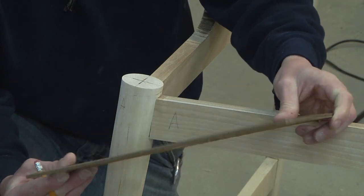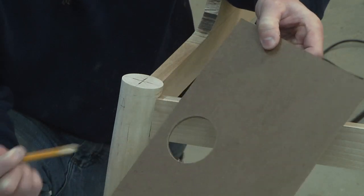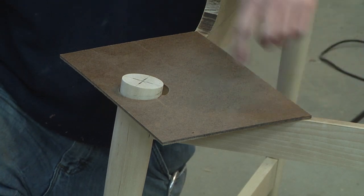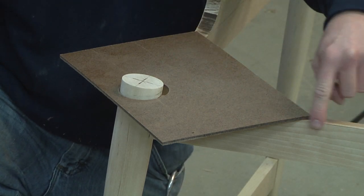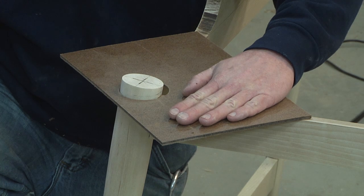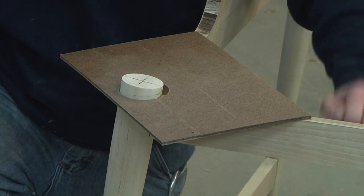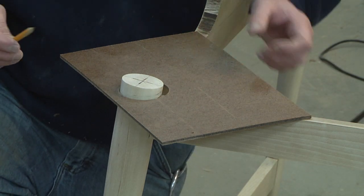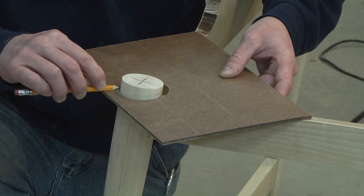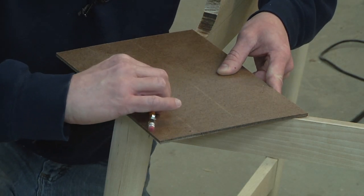So I have some of this 3/16 inch hardy board, and I've cut a hole in it. And so when I place this on here, again, the hardy board is resting on the outside edges here. So this now, you can't tell from the camera, but this is actually a parallel surface with what the top or the ground is, all right? So this is parallel. And what I'm going to do is with my pencil, keeping my pencil flat on here, I'm going to trace around this leg.